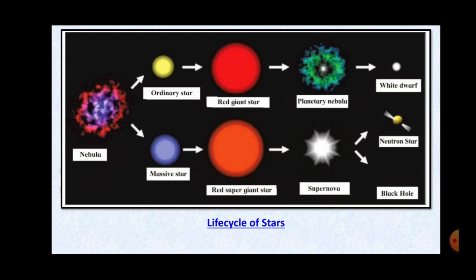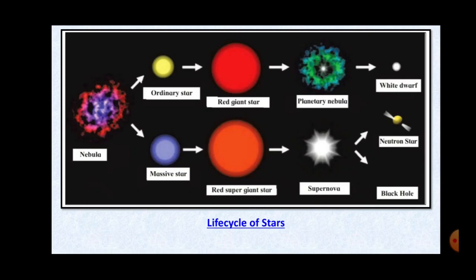In the first one, a huge explosion takes place in the ordinary star and it becomes red due to very low temperature, and the size increases up to 100 to 200 times of the ordinary star. In this stage, it is called a red giant star. Then the outer envelope of this star is thrown out, and the inner part starts contracting and becomes almost the same size as the earth.